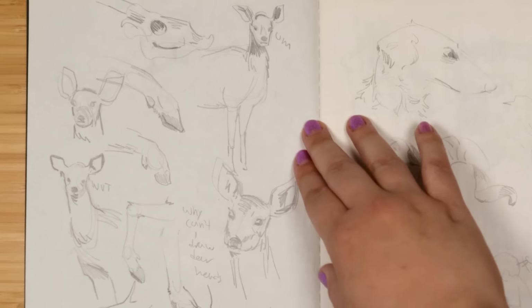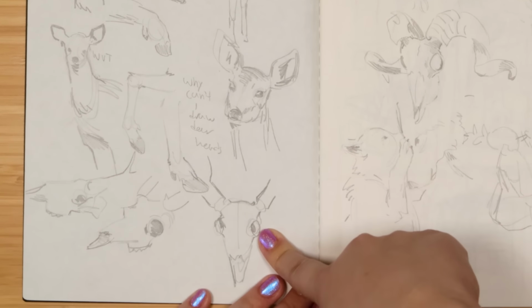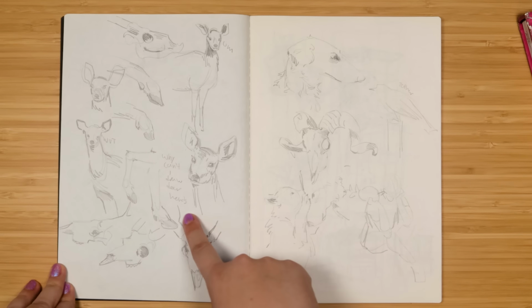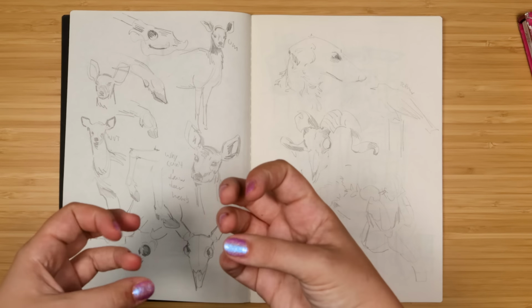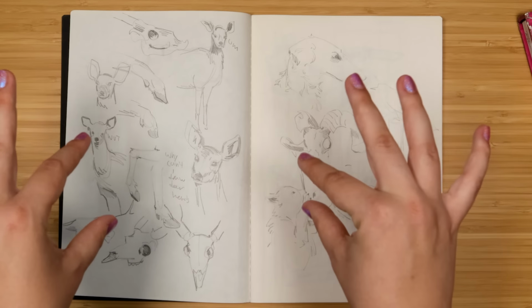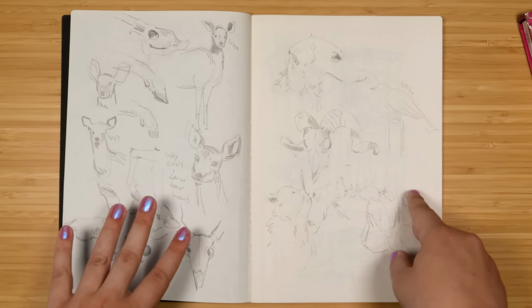And on this page, I decided to draw some deer. I looked up some skulls and I think I drew, why can't I draw deer heads? Because I found them difficult because of just the way they're shaped, the long nose. But nowadays I think I have an easier time drawing deer.